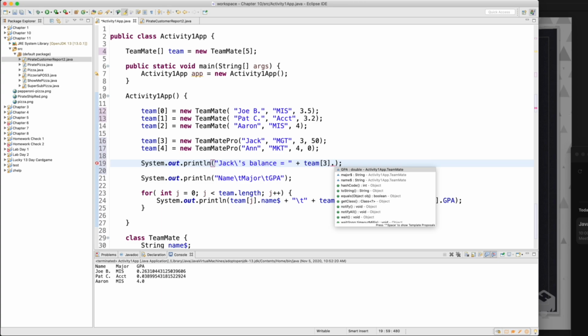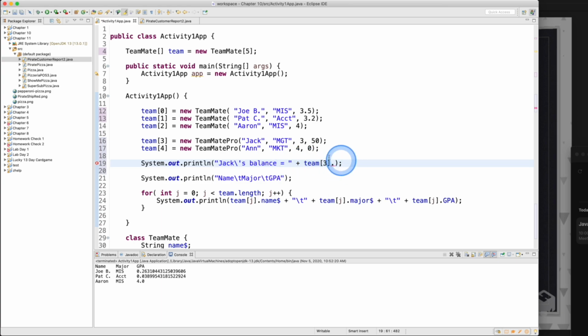Right off the bat, our first glitch here is that the array has been defined to hold TeamMates. So by default, it views team 3. I've given this a bad name. I realized that after class last time. These individual objects aren't teams. So the name team is kind of stupid. These are each, let's say, students.